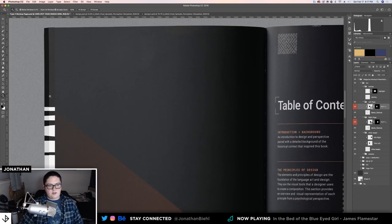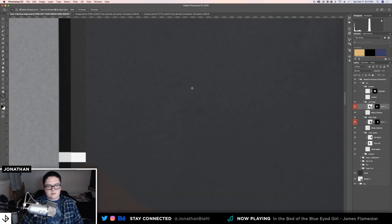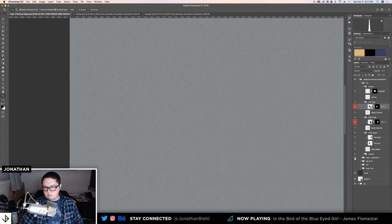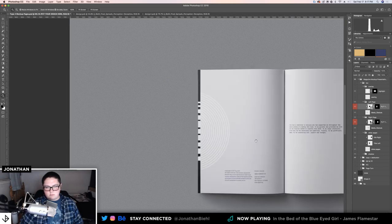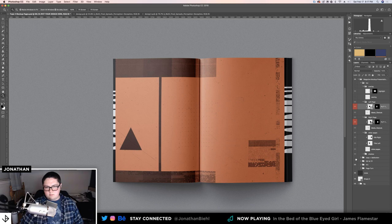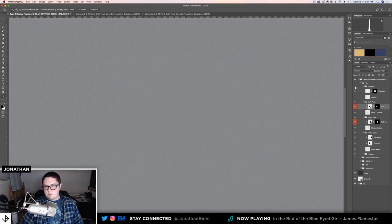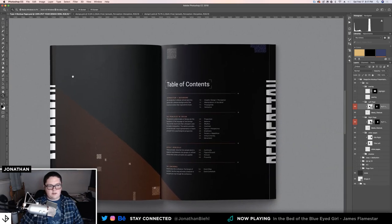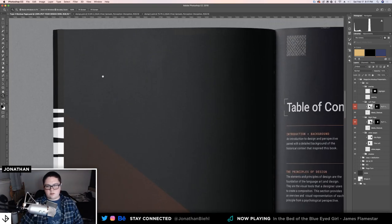Why is it, I don't like how this is like a gray. Did this happen on other pages? Guess I wasn't noticing it before just because it was on the other side. I thought it was just the whole thing. If it did that for the end sheets too, then that would be fine. Not the end sheets, you know what I'm saying, the other pages here. But these ones here are so much darker.